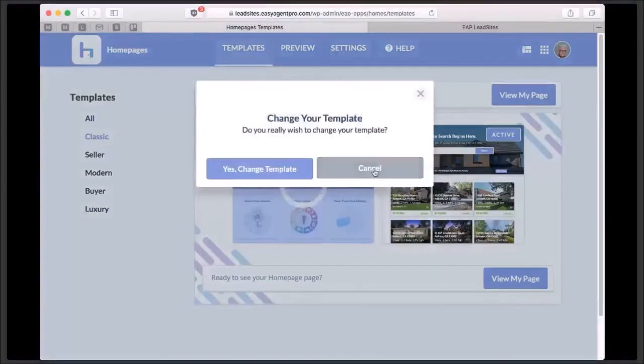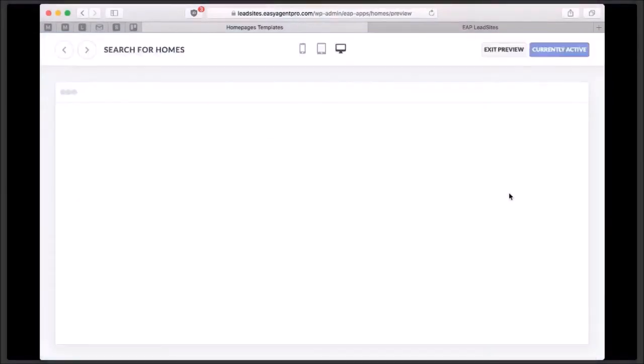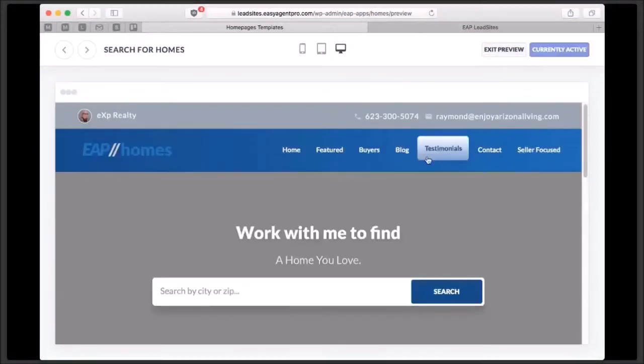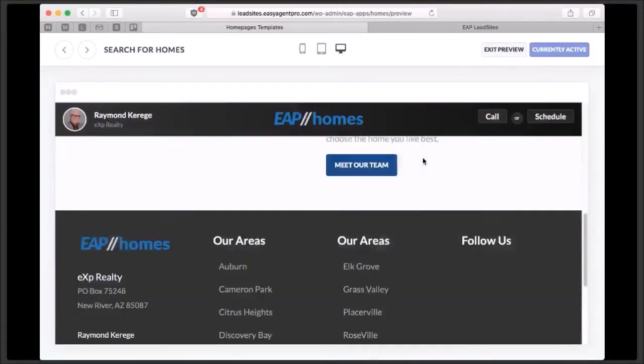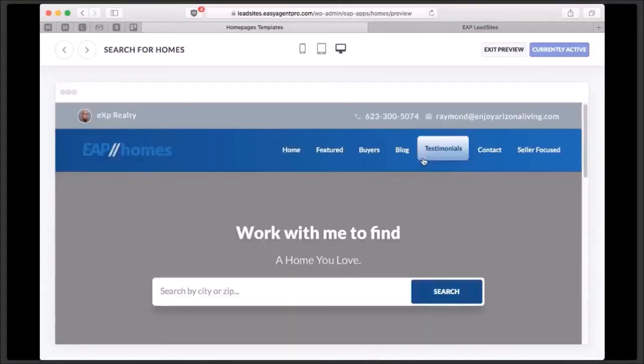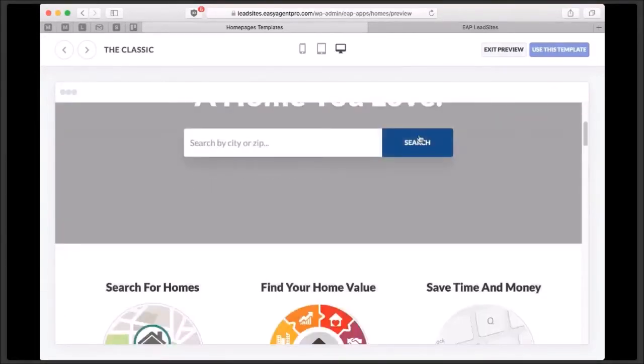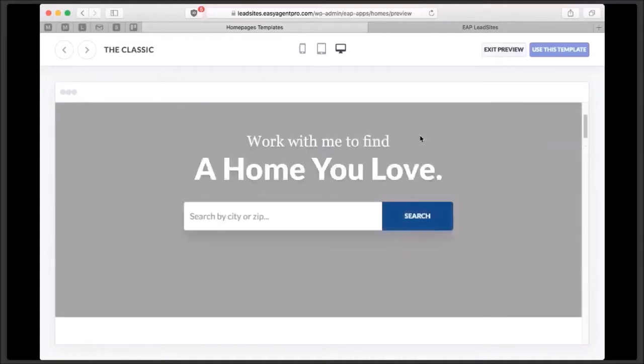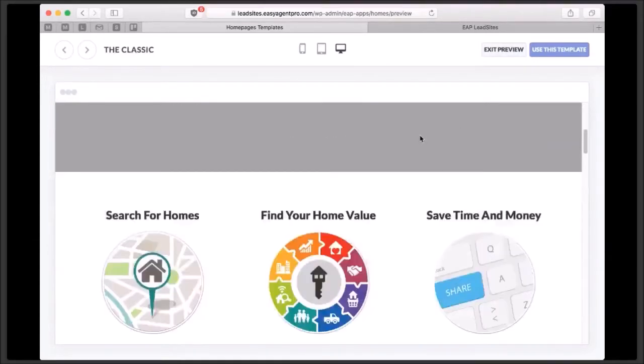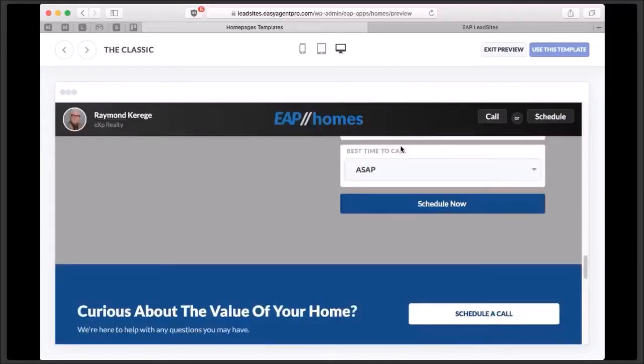I'm going to click Preview. What's really great about Preview is that it lets you view the actual page and how it's going to look on the front end of your site before you actually try it out and apply it. Now it's populating content. You're going to see that this is going to look really familiar to you guys. This is just the very basic classic template that we have, a kind of grid layout.